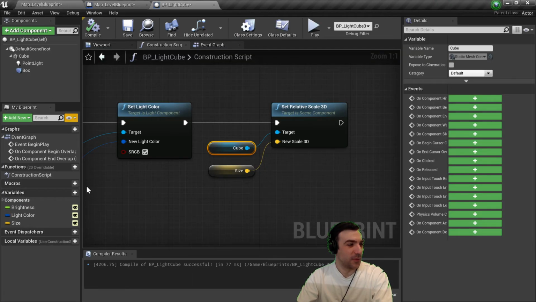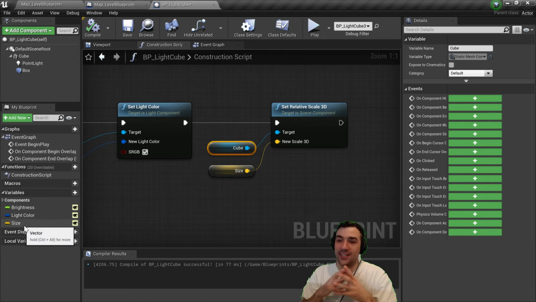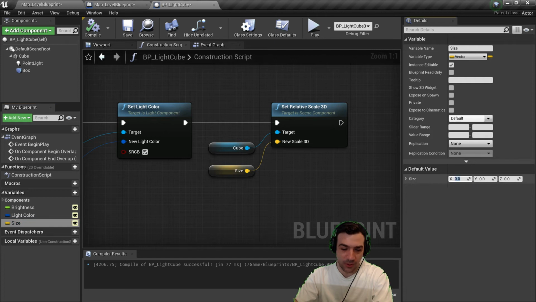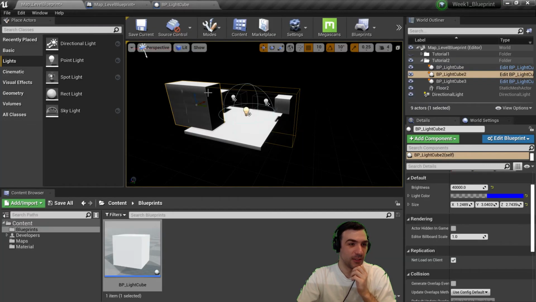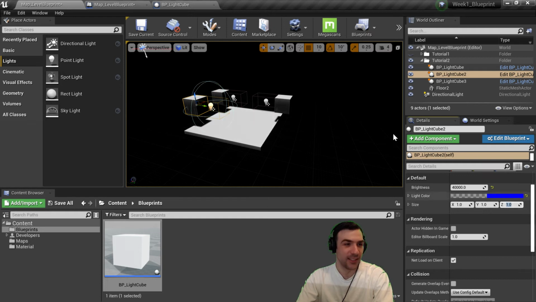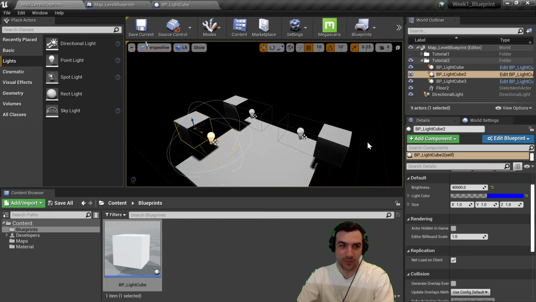because I believe my size is probably set to 0, 0, 0 after I compiled it. So I'm going to set it to 1, 1, 1. And this makes it the initialized value of any new one that I make. There we go. And this one still had the values I left in it before, but now you see. So here we go. Brilliant.